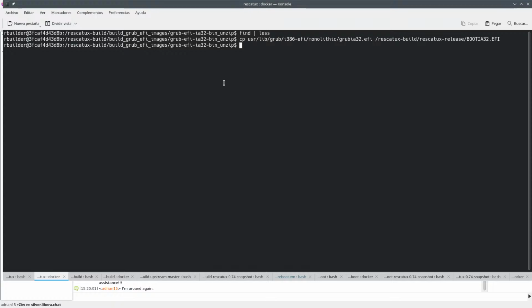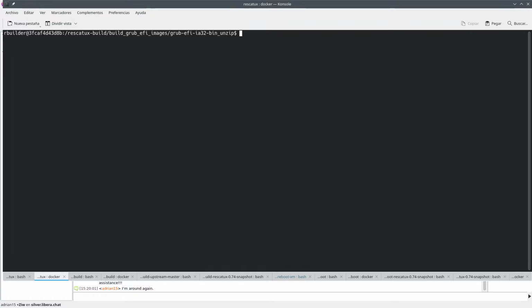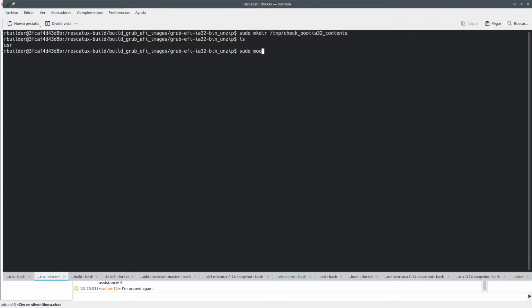Before doing anything else, because I am a bit worried about this, I didn't want to do that. Before doing any of this, what we're going to do is check our boot ia32. Okay, content, I don't know how to call this thing. And now I can bootloop auto, and I can read uselib grub, whatever, monolithic grub ia32.efi.